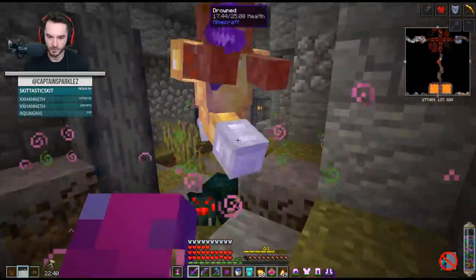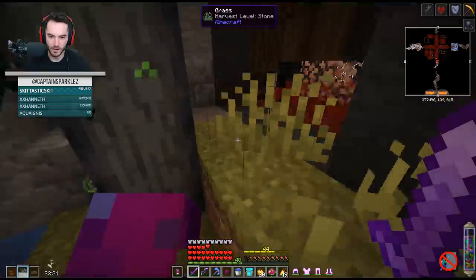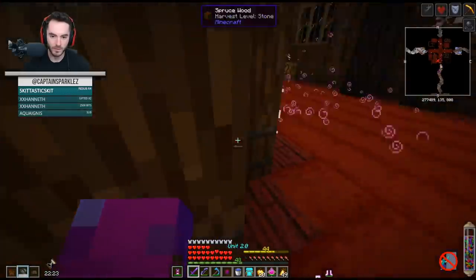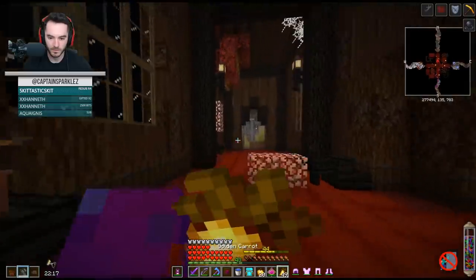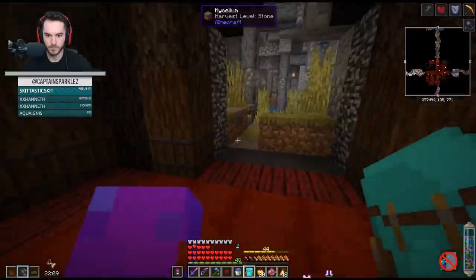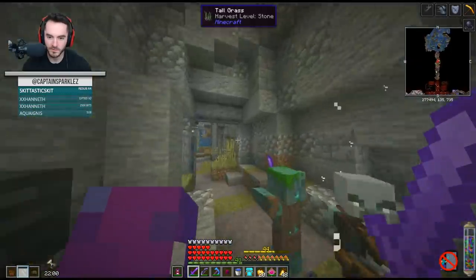Huh, the reach is not working very well on... Maybe it's not working on the offhand? Might be an offhand thing. We're getting mad skill shards, though. Mad skill shards. Wow, my backpack's almost full. Let's just do this. I've seen a lot of vault gems.